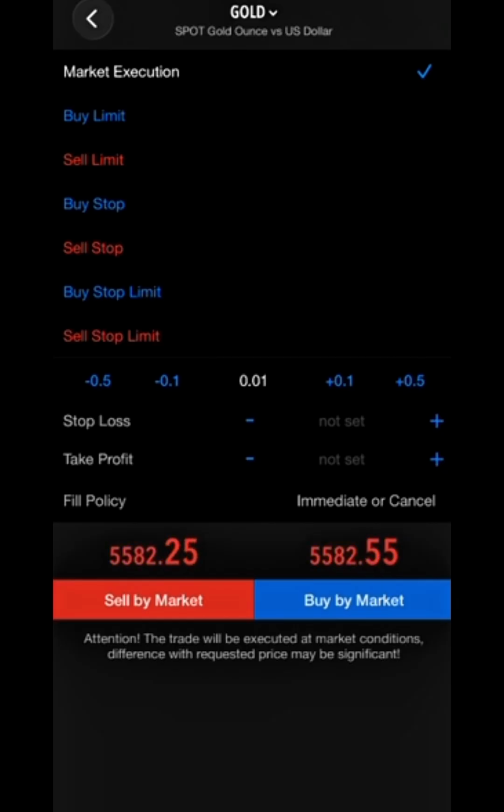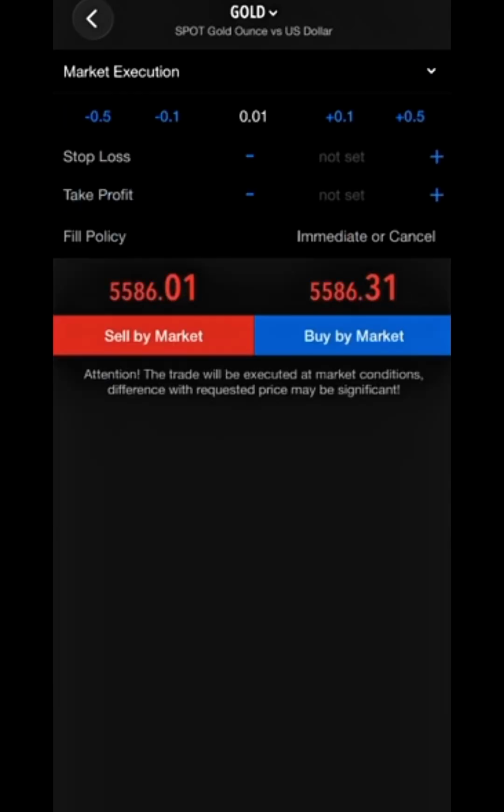Buy stop is like we're waiting for price. Price is buying, but maybe there is a little resistance that we expect might push it down. But if it is able to break above that resistance, then it should tag us in and we should buy along with it. That's the buy stop. Then the sell stop is like, okay, there's maybe a support that is stopping price from going lower. So we will set our sell stop below that support so that if price breaks it, it can tag us in and then we go down with it.